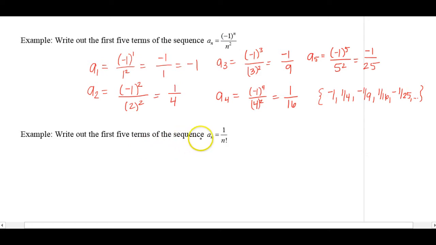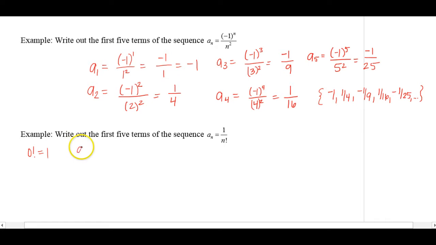Write out the first 5 terms of the sequence a sub n equals 1 over n factorial. So the exclamation point, if you're not familiar with it in math, means factorial, and we'll go over what it does in a second. So on this problem, again, we would start out by trying to use 0 as the starting index. And you might think, well, if I substitute a 0 into this denominator, I'm going to get out 0. But this is one case in particular where that is not the case, because the definition of factorial says that 0 factorial actually equals 1. And this is strictly by definition.